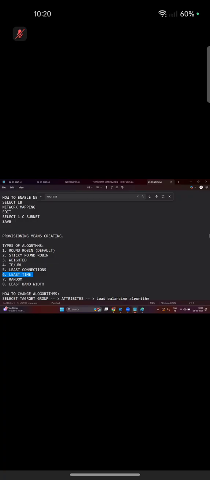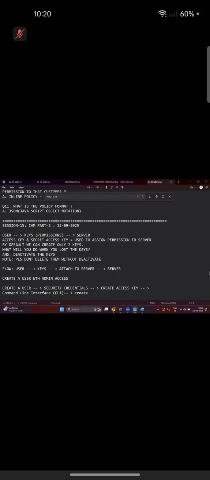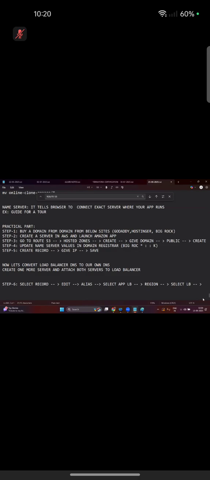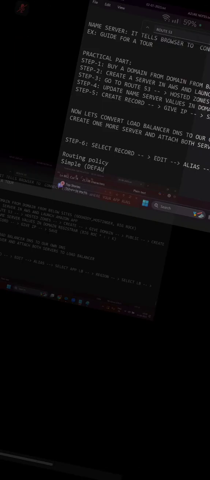Okay. So that's it. Let me write the names here now. Routing policy. By default one is simple. Simple is default. After this one, what is the next one?